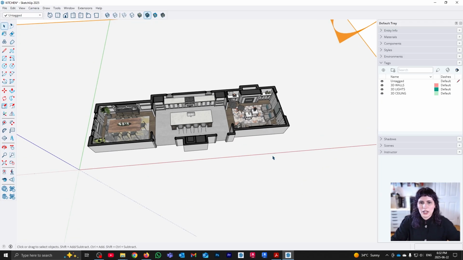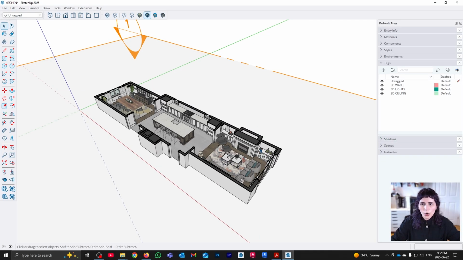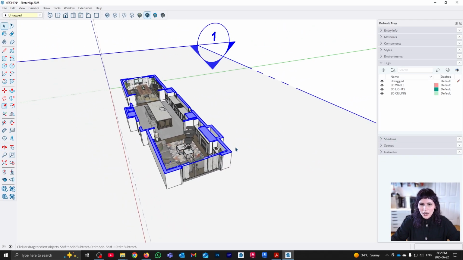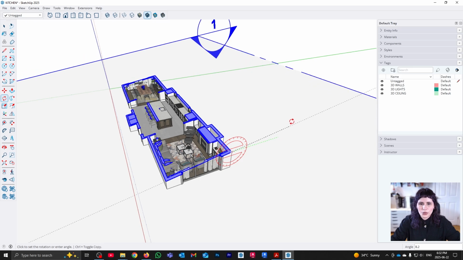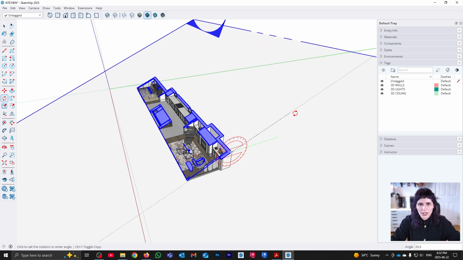Okay, so I'm going to skip on this and we're going to talk a little bit more. So you can also rotate a section plane, which is kind of cool. It doesn't have a lot of scenarios, but it is interesting. So let's say that I want to rotate it on red. So if I do this, I could do something like that.